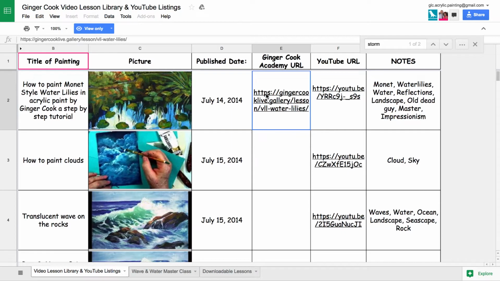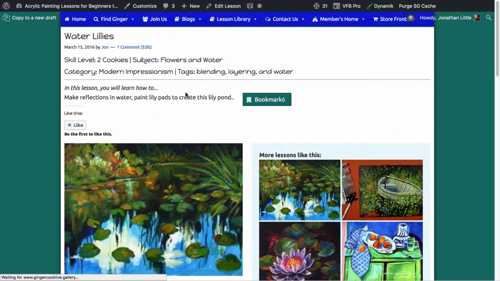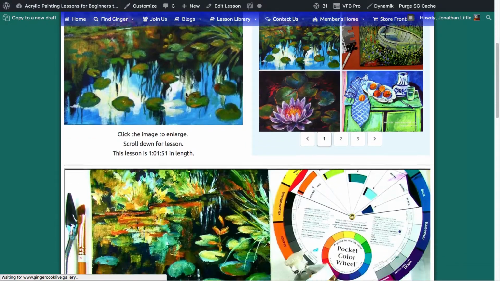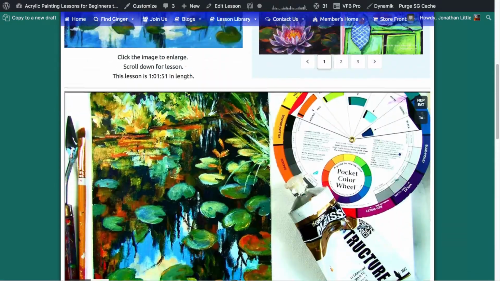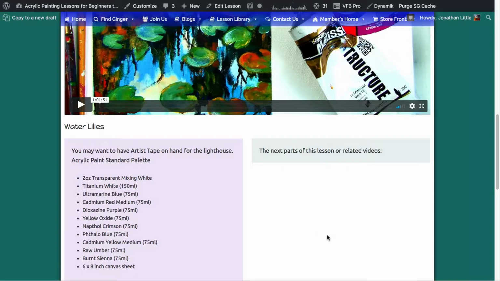Again, you just have to click on the cell, which I did there. You just click on the cell, and then a little blue box will pop up with the actual URL that you can get to. And always look for a little icon there, a little arrow shooting off, that means it's going to open in a new window. All right, so this is the older style. Now, this particular lesson only had one part, but if there's more parts, it'd be down here.